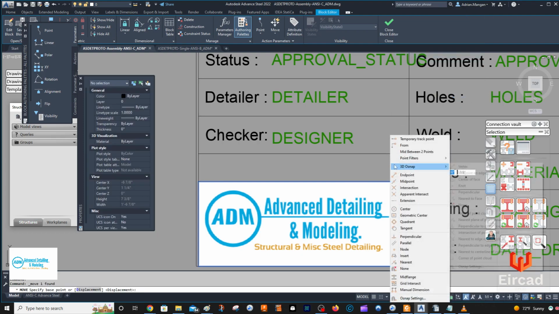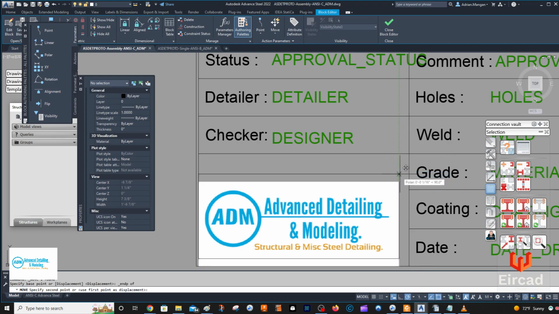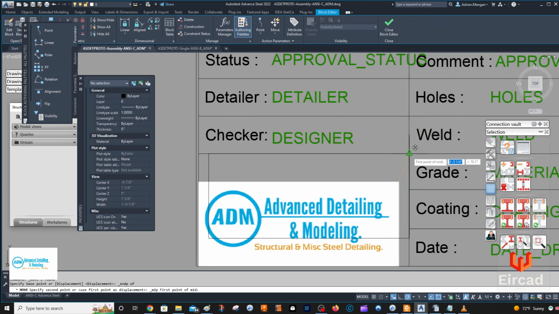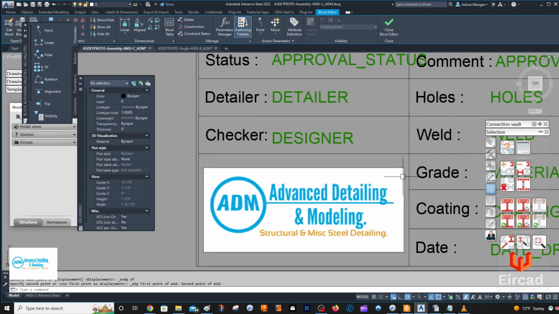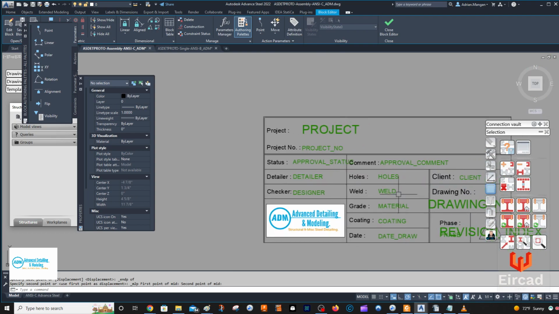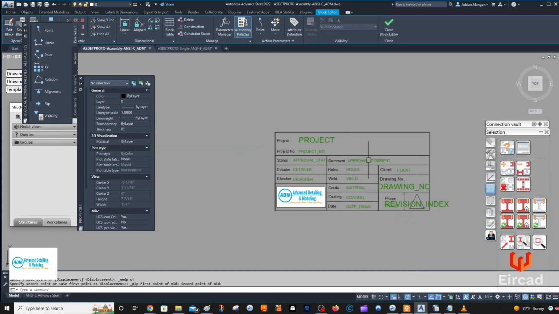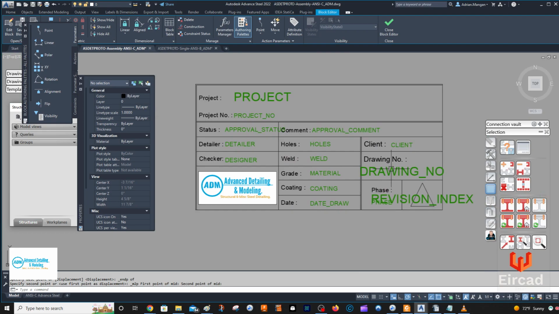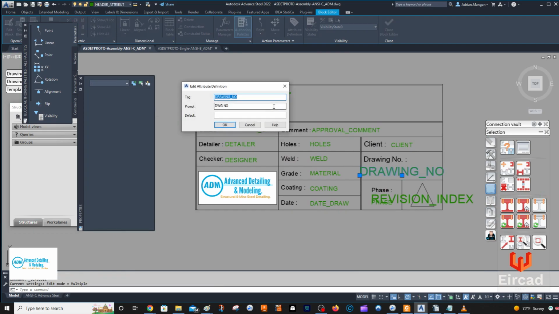I was going to unlock the aspect ratio and make the image a different size, but you can resize all these boxes, whatever you need to do. Project, everything is okay there. You can add other tokens, go look at the token list. Phase, revision, drawing number.